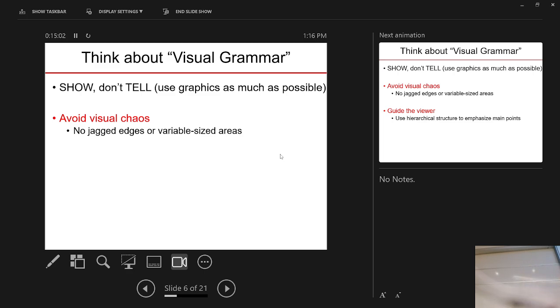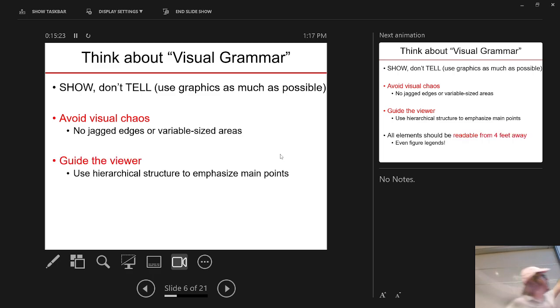A lot of this kind of harkens back to good user interface design. So things that you've seen on websites, right? Clean lines, clean columns. Anytime you go to a website where the text is jumbled all over the place, it feels confusing to read, hard to follow. So we want to keep those kinds of things in mind with our posters as well.